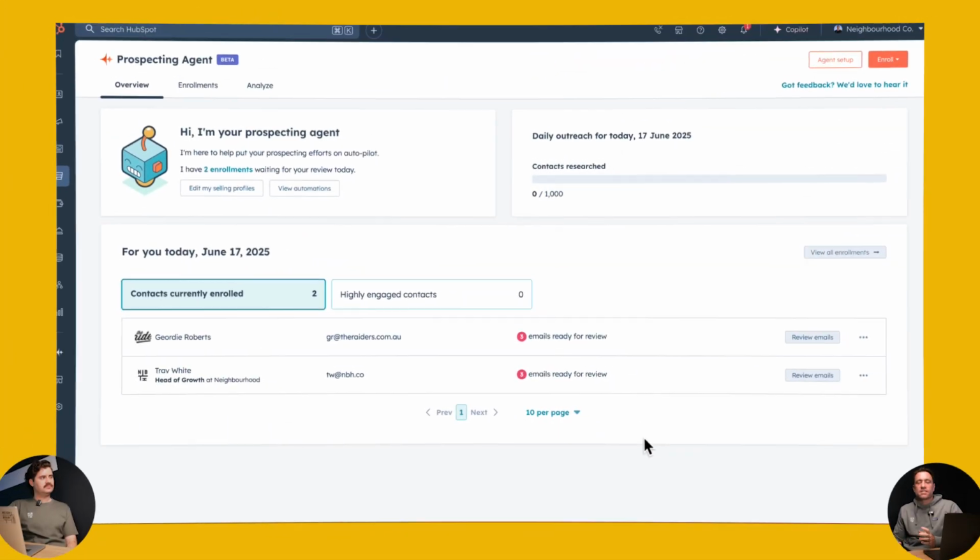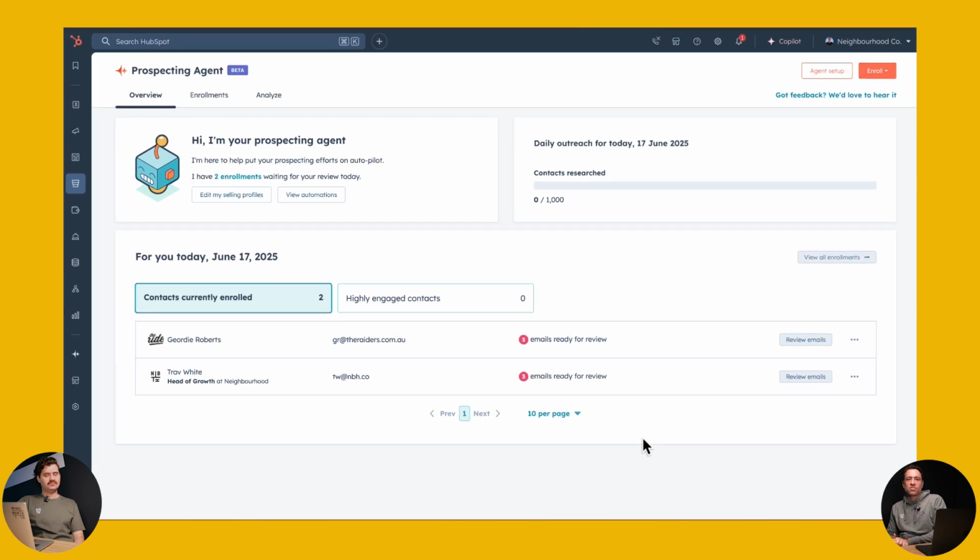So basically what I get to do is step through the prospecting agent as we've got it here in beta. Obviously, this is in our portal. Feel free, if you don't have the ability to do it, to speak to somebody, your customer success manager, to be able to unlock it. But let's dig in and take a look at what we've got here. All right, so let's dig into the prospecting agent.